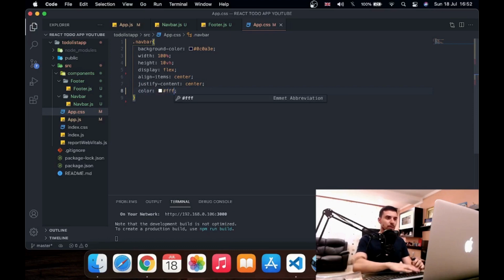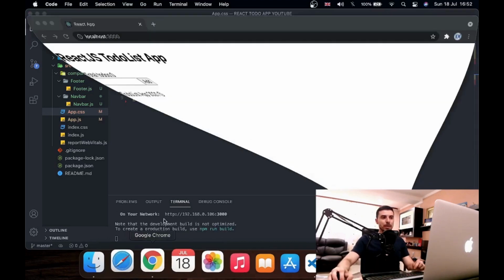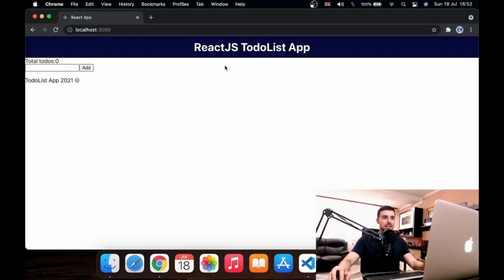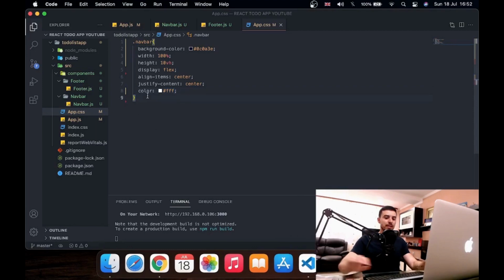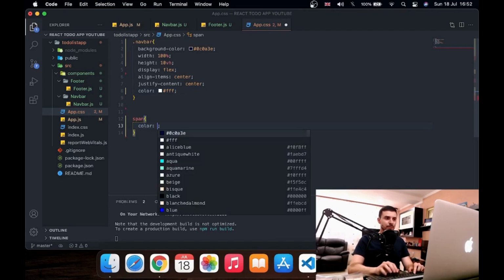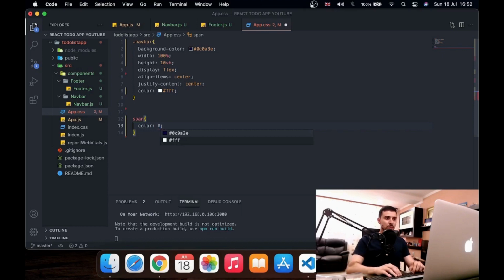So after we save this, we should be able to see the change, and we see the navbar right here. Great. Let's also style this span right here. So I will say span, and this span will have a color of the red one we just gave.